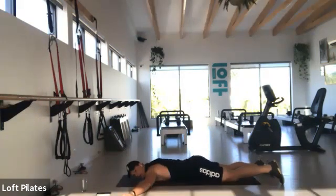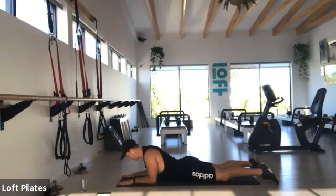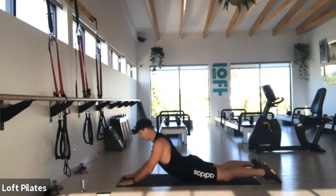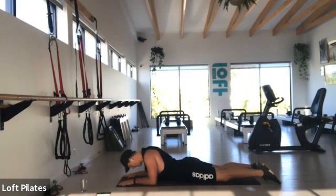All right, roll yourself back over and face down. We're going to go hands underneath the body. So elbows are underneath the shoulders, palms are facing flat. And with a big breath out, we're going to push the straight elbows. Chest facing forward. Feel that stretch all through the front of your abdominals. And really push that extension mobility in your back. Back down to the elbows and rest.